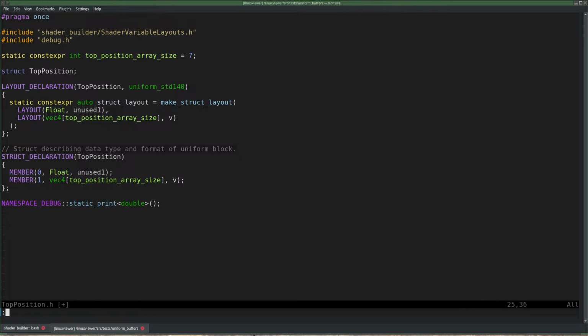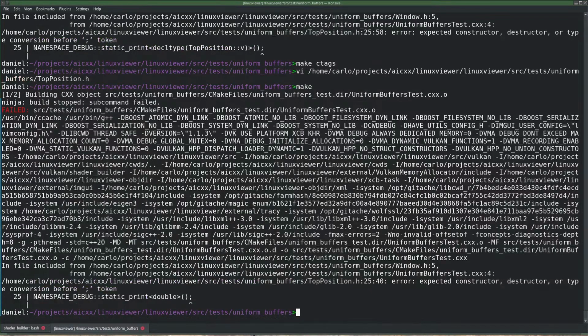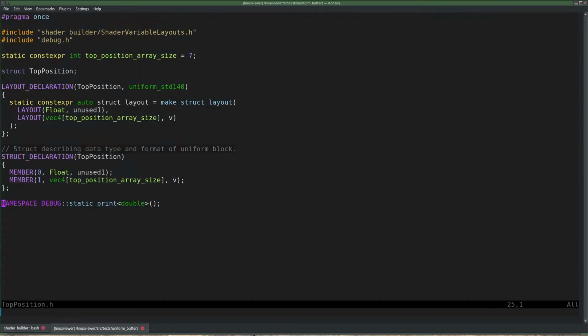Just use a simpler type. No, I don't know.